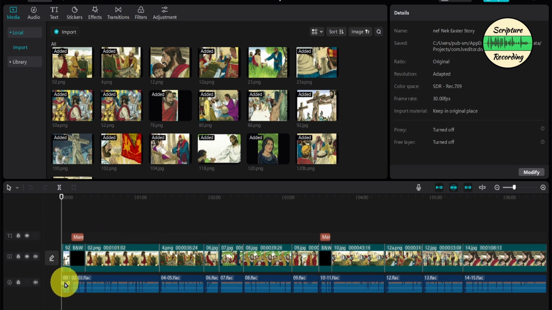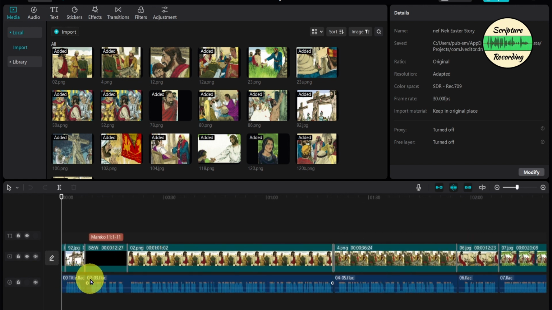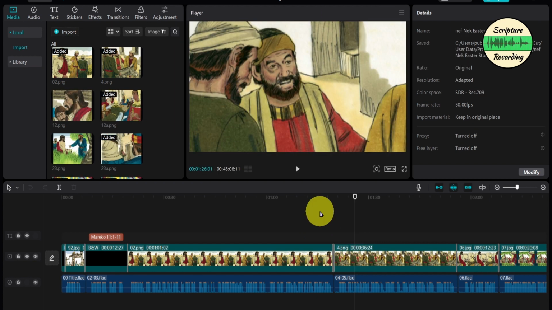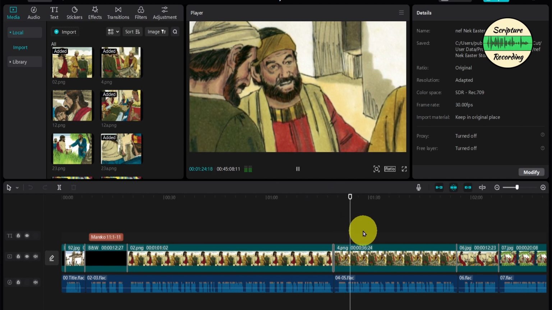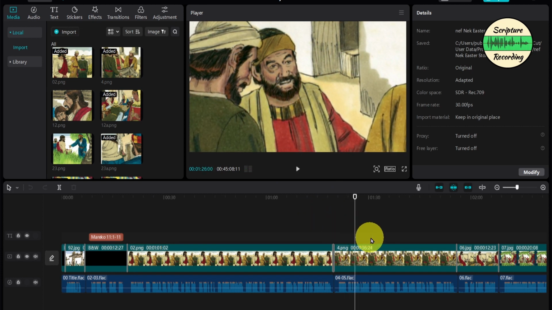So what I did is I brought in the audio, and here is file one. This is the title, and we had them record that. Then here is page 2 to 3, then page 4 to 5, page 6. And then I just brought in the image that went with it. I got all the images and named them the same as the page number. So here's page 4, and I bring it in. Now I put the video down here so you can see it. Then you just work on your transitions, however you do it in your software.